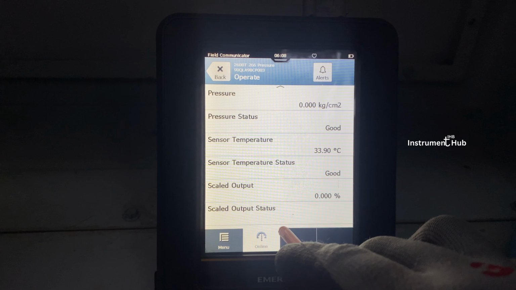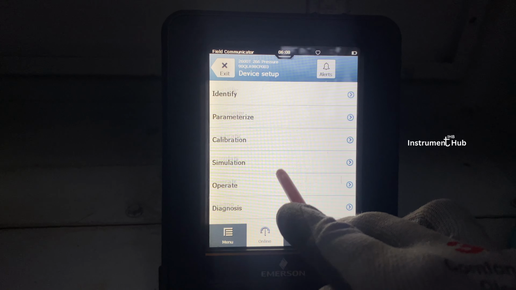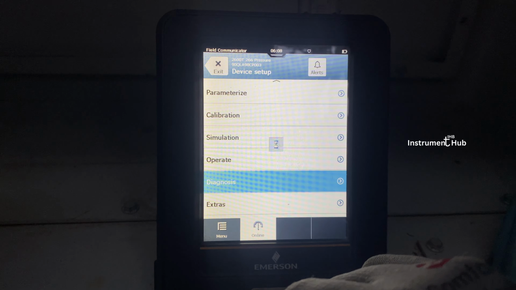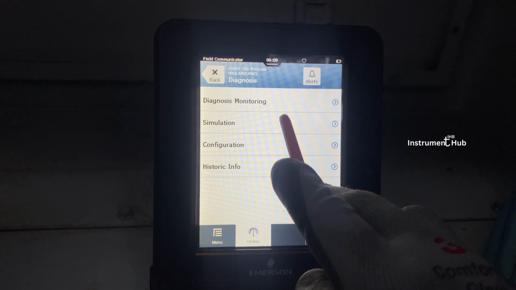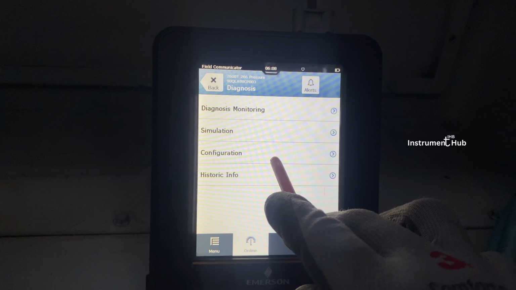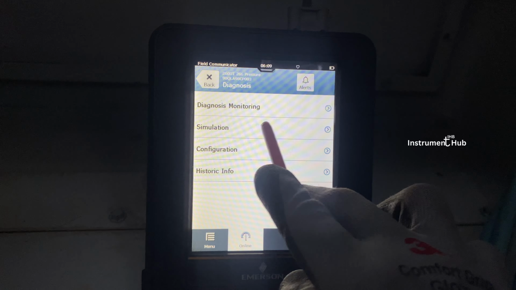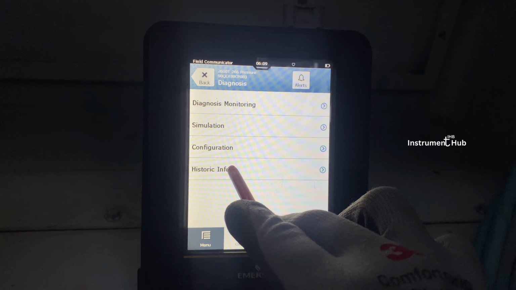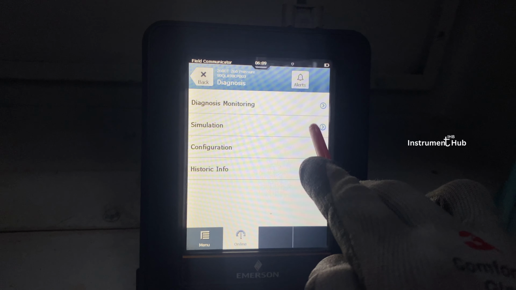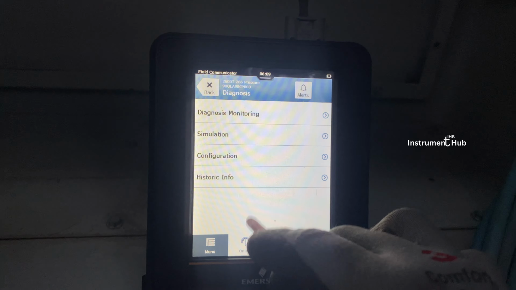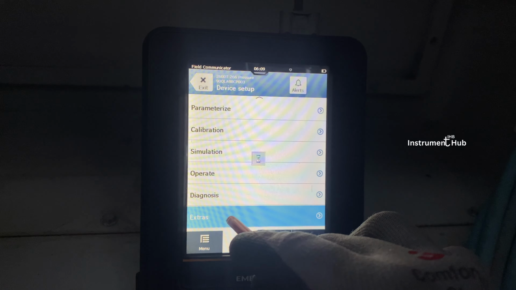And next going to diagnostic. We perform diagnostic mode only if there is some issue on the transmitter. Each and every activity you can see on the screen. This is almost everything about the pressure transmitter and its functions.